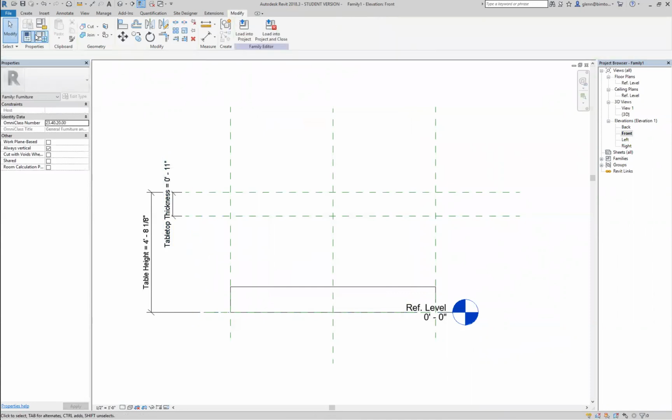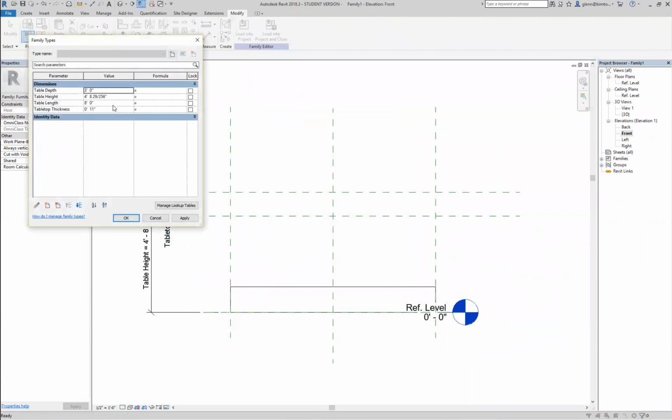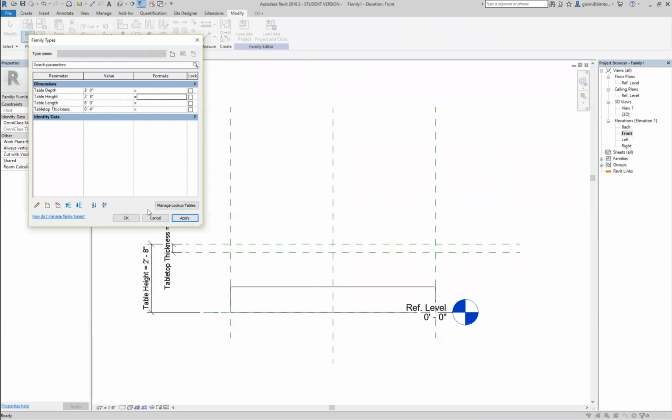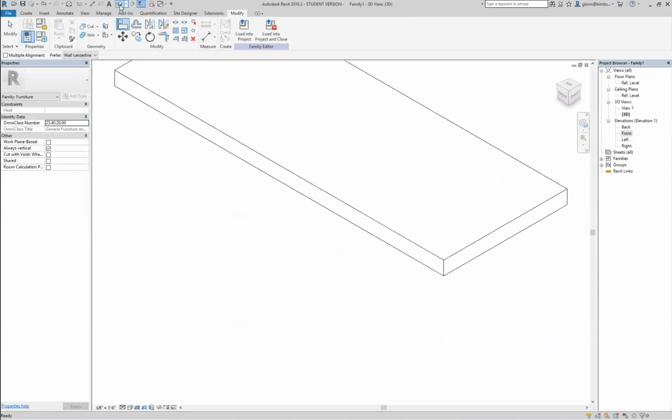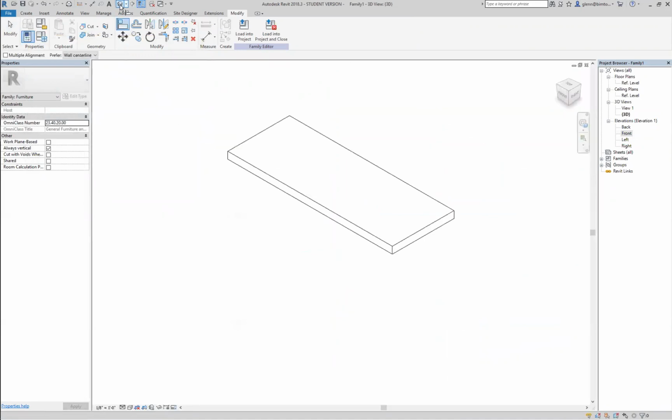I should flex those just to make sure. Let us say the tabletop thickness is only 4 inches. That looks good. The tabletop height is, let's say, 2'8". Looking pretty good. So if the reference planes are moving the way we want, we're ready to do some aligning. We're going to align the reference plane at the top, and align the reference plane to the bottom. And now we have our tabletop floating in space. So that's looking pretty good.